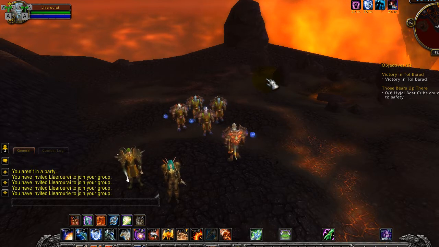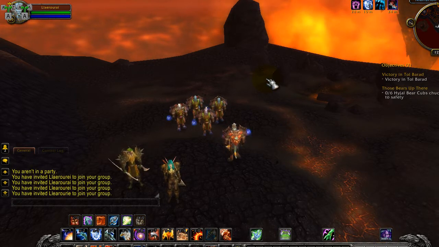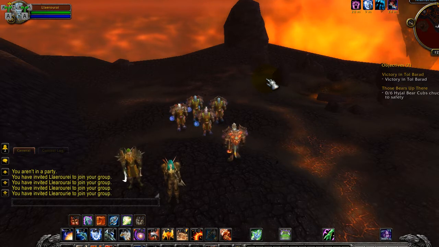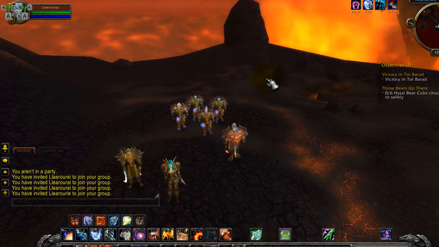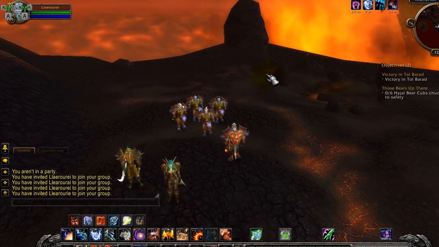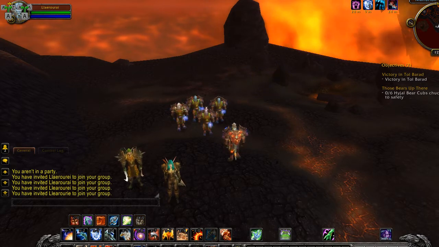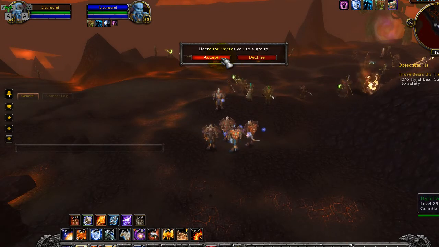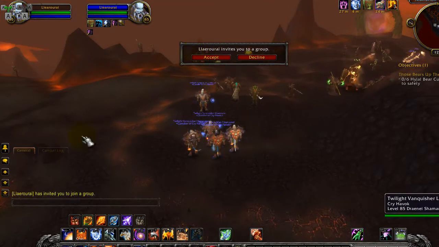Now you don't see it on this screen, but on the slave screens it says the main character has invited you to a group, accept or decline. And that is in a window. On the left side is accept, on the right side is decline. Now normally it's a pain in the ass if you don't have mouse broadcasting on. You have to go to each window like this and click accept. Then I have to go to another window and click accept.